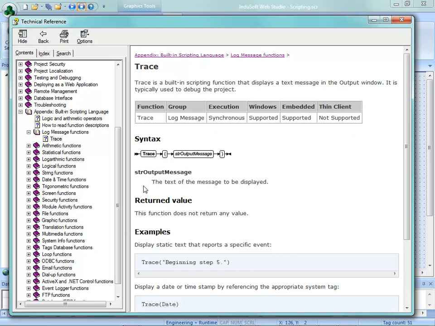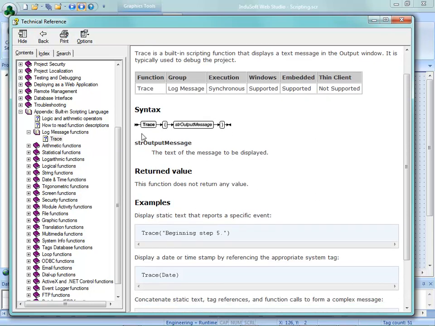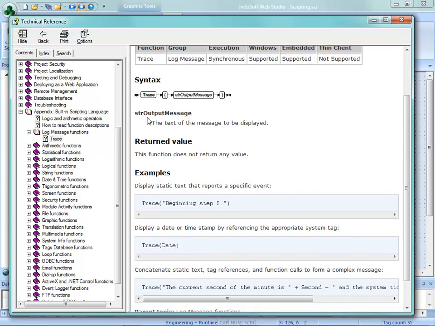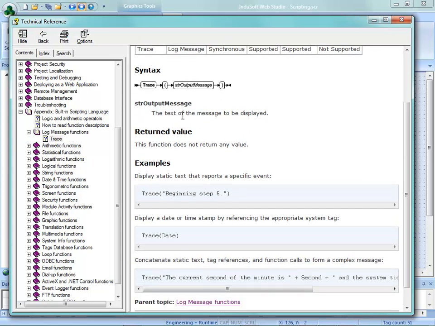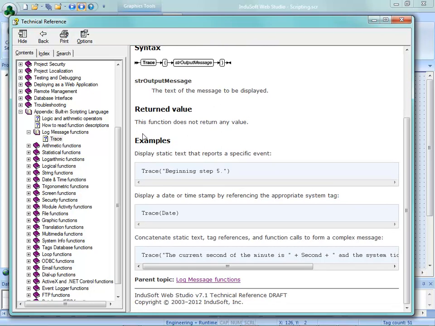Normally each function is going to have this type of format where it displays some type of syntax and tells you what the format of that script command is, what its return value is, if there is any, and any examples.